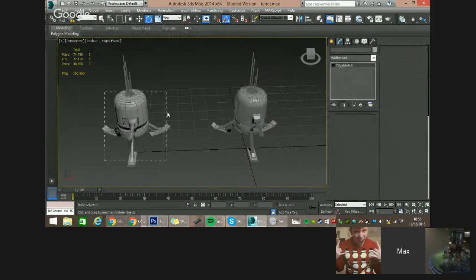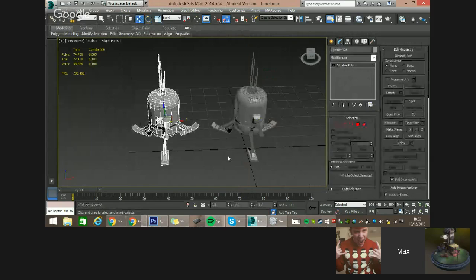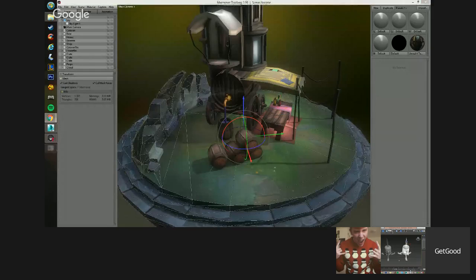Okay. I started painting this again. Oh yeah. So I could actually. Your beautiful little shop front. Oh my god, it's died on me again.